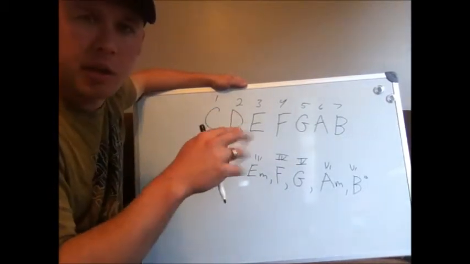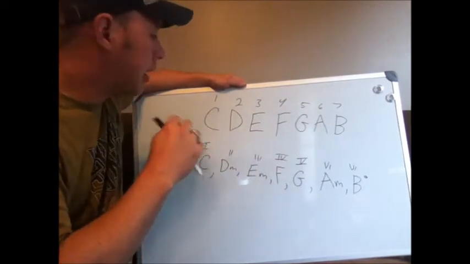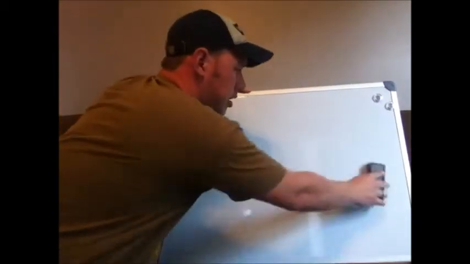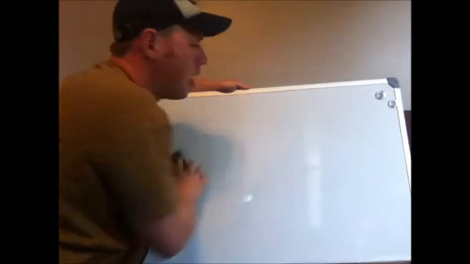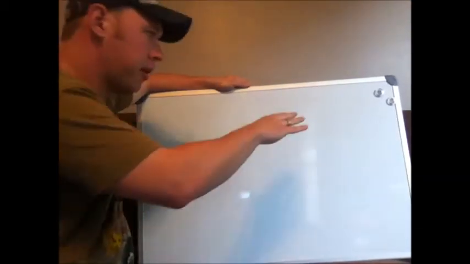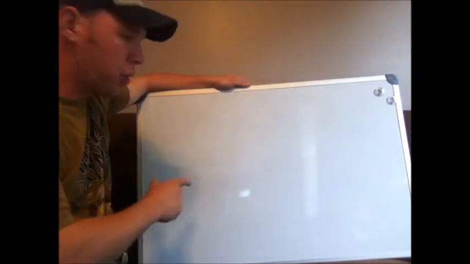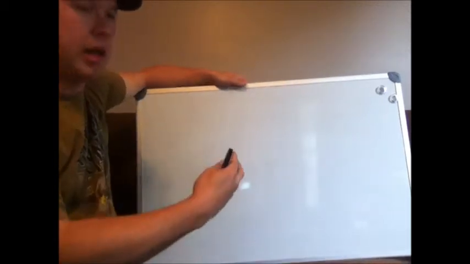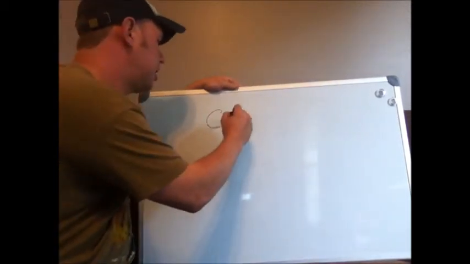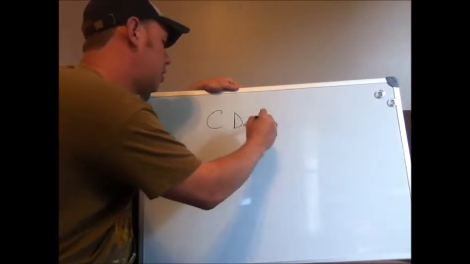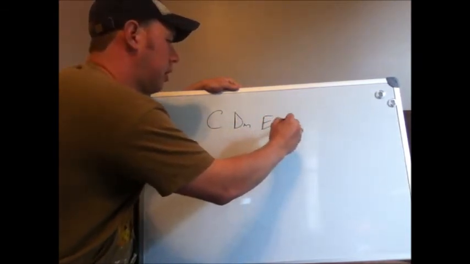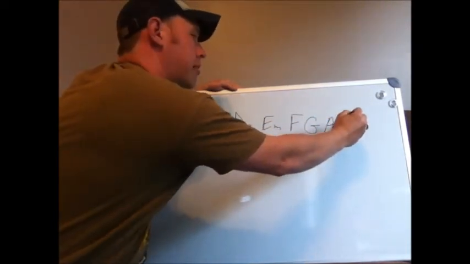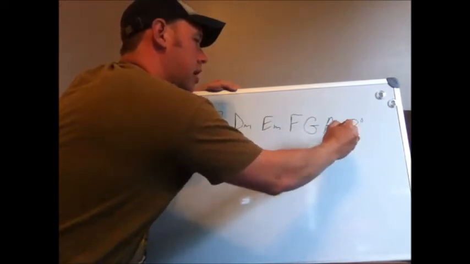What I'd like to get into real quick, because I have a couple minutes left on this video, is to take this and talk about chord progressions, and we'll get into the guitar part of it probably in the next video. But let's say now that we know how to build a scale, major and minor, we know how to build chords, we know how to actually build chord progressions now, and know what chords work in what key. Let's go with the key of C. You got C, D minor, E minor, F, G, A minor, and B diminished. Okay?